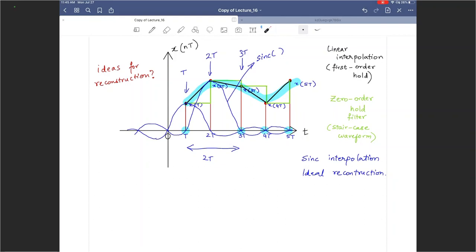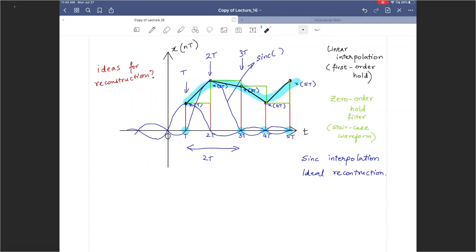Okay, yes, but shape. U of t, well, if it was u of t, then this particular sample would have added up with that, you see what would have happened because of that? If you chose u of t, you have that, and on top of that, you would have added that, and on top of that, you would have added this. If this goes on forever, then you will have something that only increases, only accumulates, right? So we cannot have u of t. Although you are in the right direction, we cannot have u of t. Impulse function constant? No.